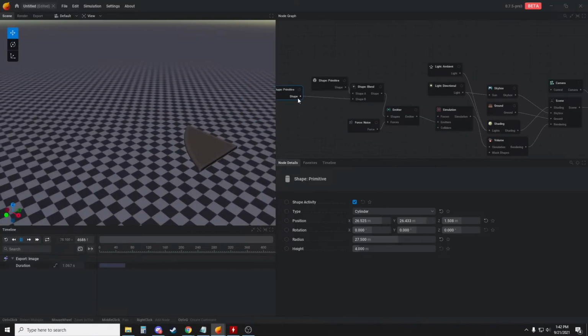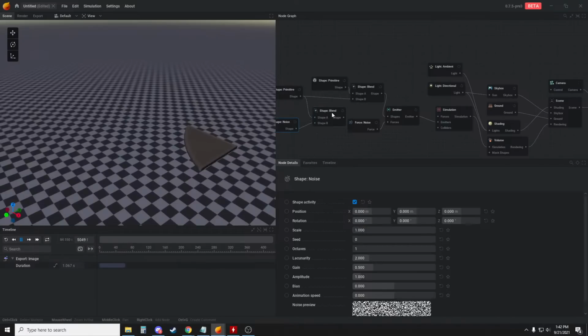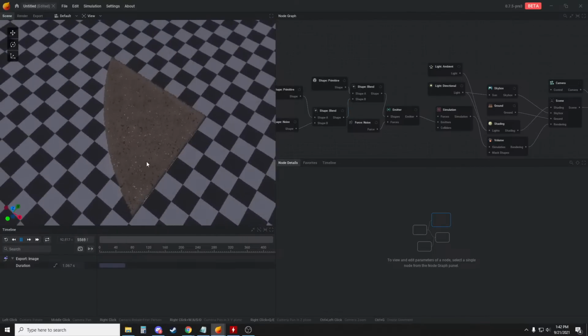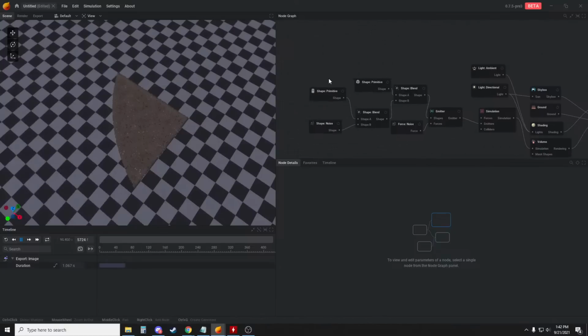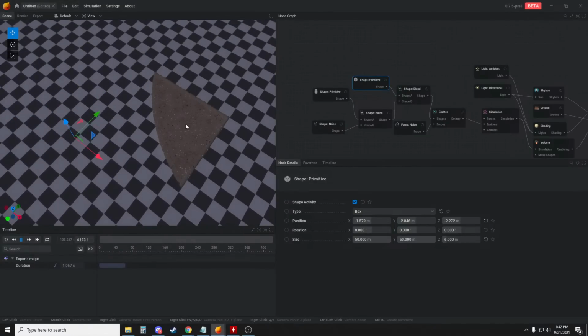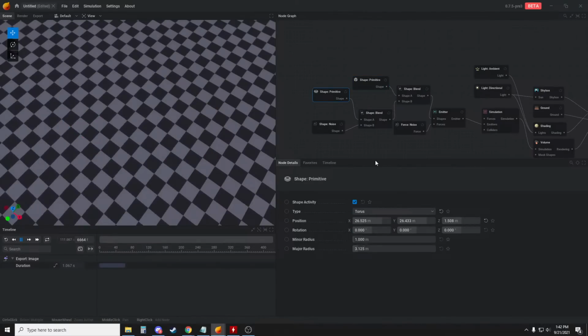And one thing we can also do to make this even more advanced is add some noise, and we'll do smooth intersection again. So we'll do this. So now we've got noise on our masking shape. You might say, well, couldn't I just use a cylinder that expands in this case? You could. So maybe it's a torus or something. And then, as we expand, or sorry, this is still a cylinder.